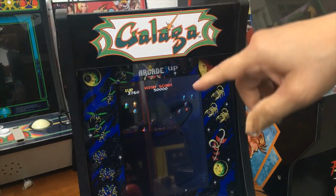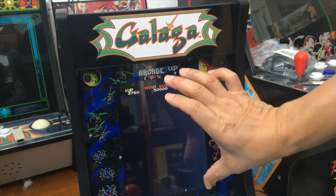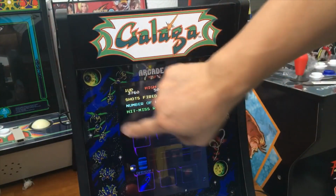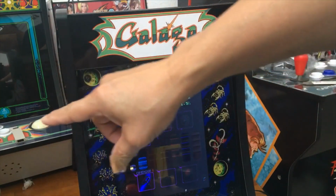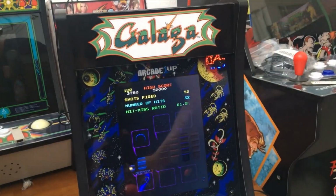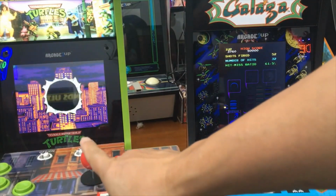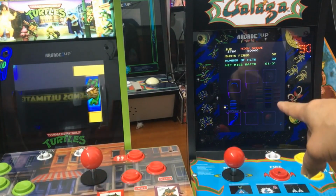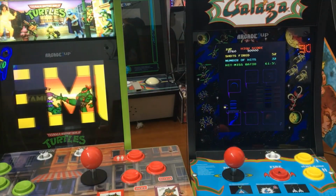So I'm gonna switch this screen with that screen, because that one I don't need. When you move it over, the back side is gonna be facing down. That'll be perfect, because on the Ninja Turtle one the screen is fine, and I'm not gonna look down to play the game. So I'm gonna swap this one with this one, to fix my Galaga.